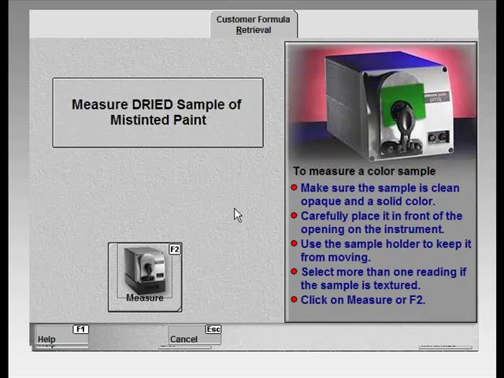You will then be prompted to measure the sample of your mistinted paint. Place the sample of the mistinted paint against the port of your color eye, holding it securely in place with the sample arm and clicking F2 Measure.